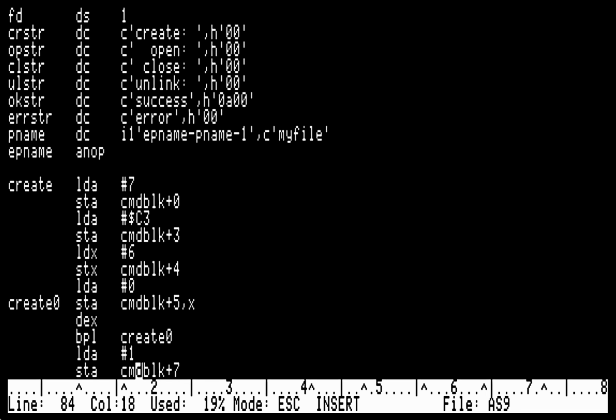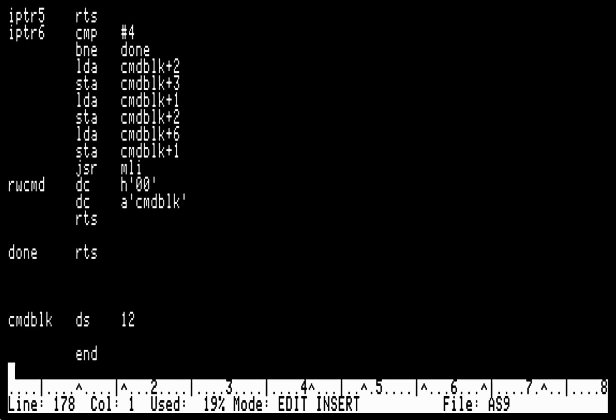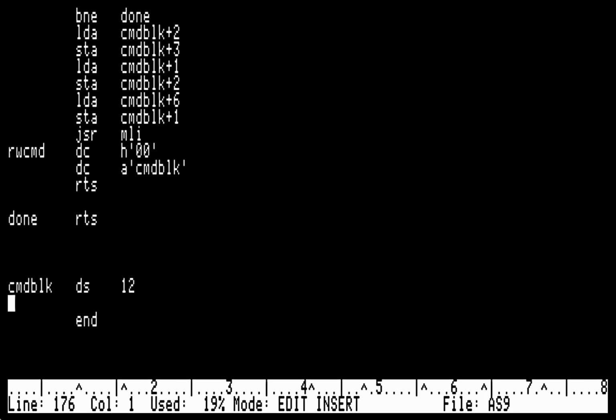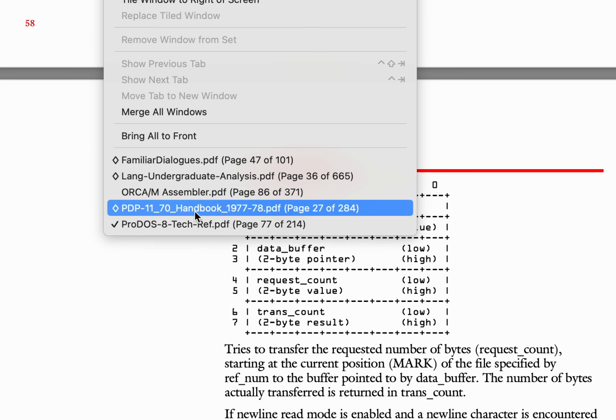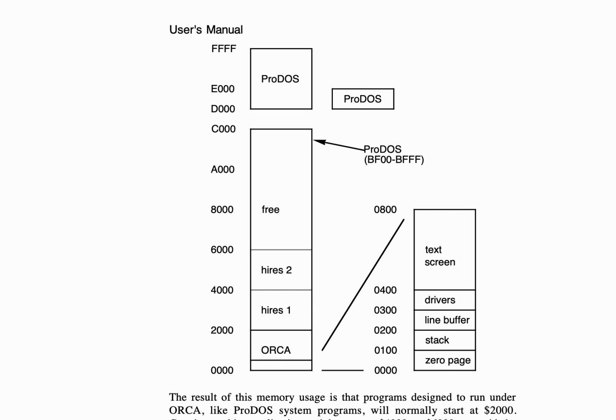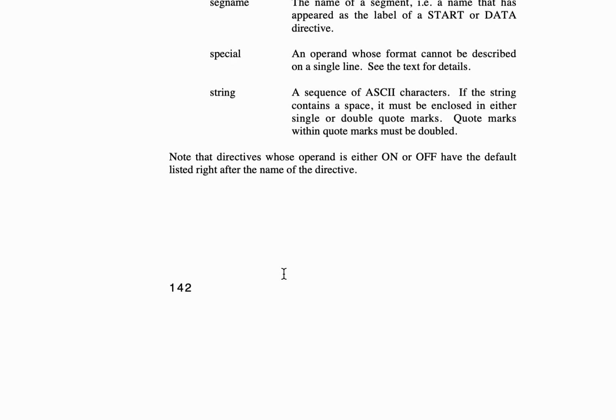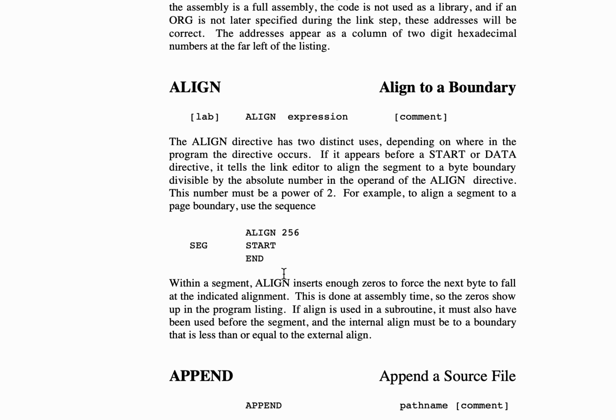So what I'm going to do here is go to the end of my file. Let's see, there's an assembler directive here that we can use, align 256, that will force us to go to the next page of memory.